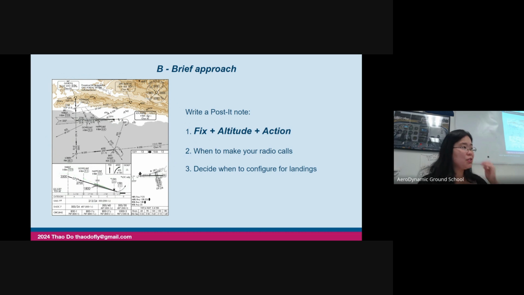The reason why I teach my students to use that Post-it note is because this stuff can be really complex to interpret in the middle of flying. And then even worse when you have a failure, like an instrument failure or an engine failure, and you're trying to interpret this. It's an incredible amount of information, but also very hard for the brain to comprehend. So I'll show you an easier way to make it simple. Write in a Post-it note, fixed altitude and action. I like to call it the trigger and action sequence.